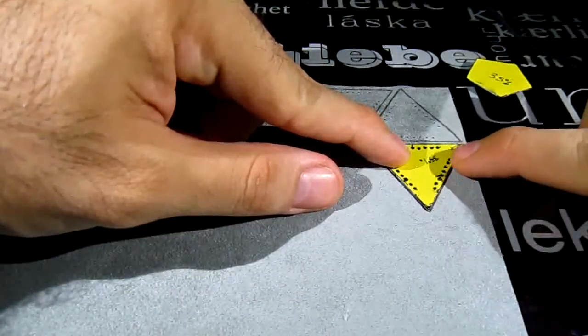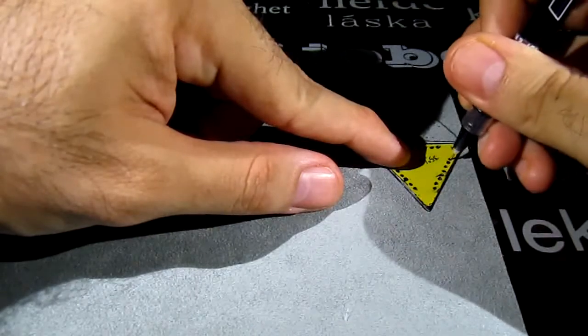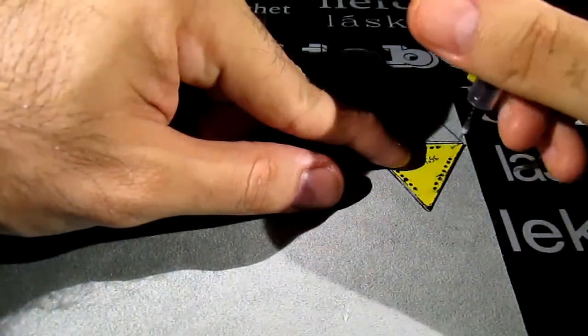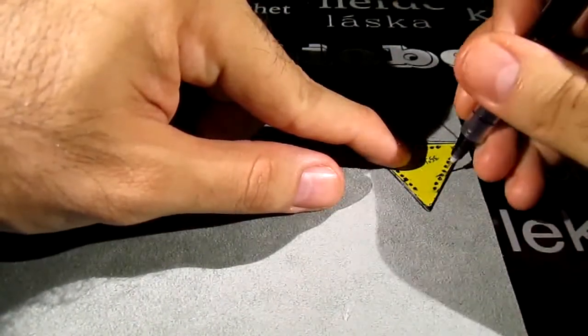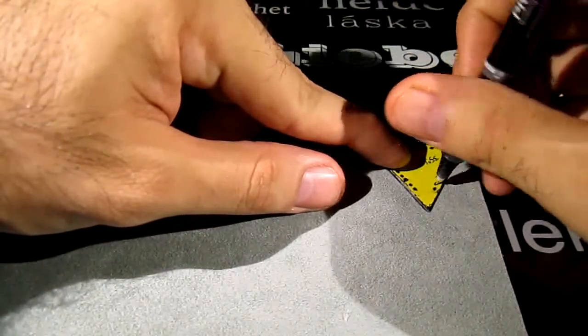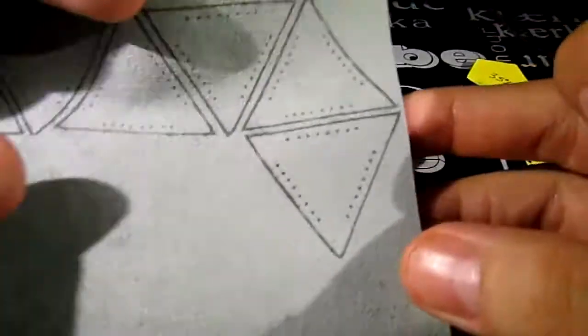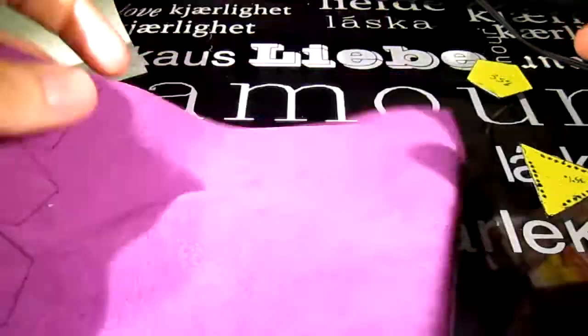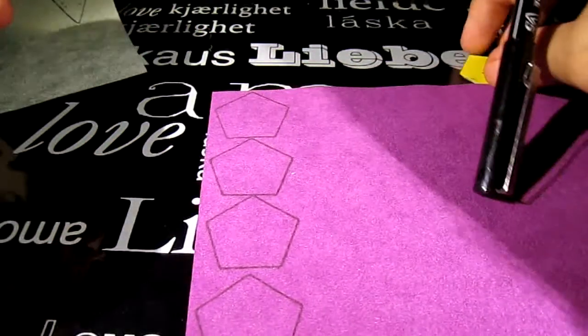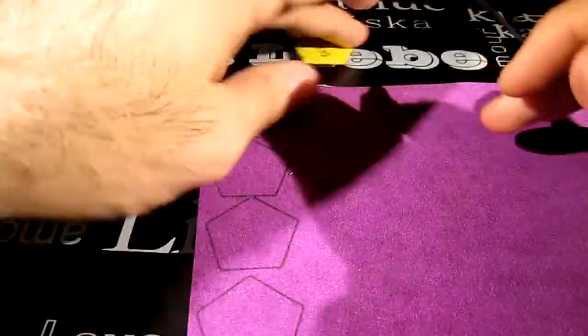is, for all of these holes that you have, you just stick the pen in and roll it around, just to make a little mark for where to thread your needle. See? And that's what you get. You get your triangle with the 8 marks on each side. And you do the same thing for the pentagon. But again, because there's no holes, you just draw around it.